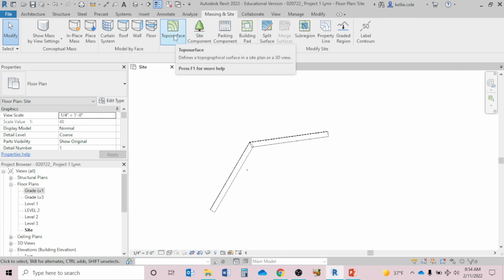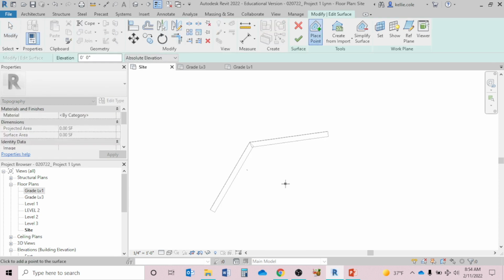I will look for Topo Surface and be able to begin my drawing. If you are in any other level, 1, 2, you're not going to be able to see how the site constructs itself. So you need to make sure that you are in the Site tab, and you can click on that under the floor plans in the project browser.